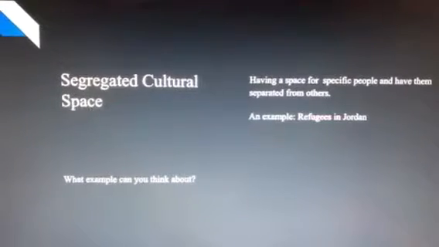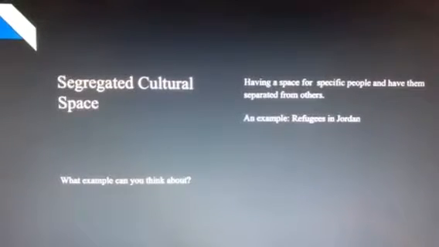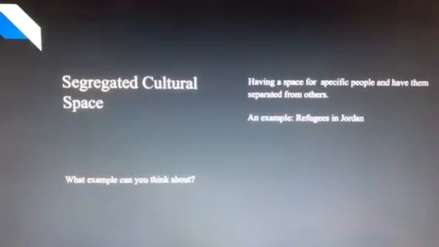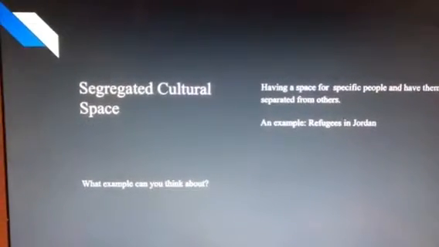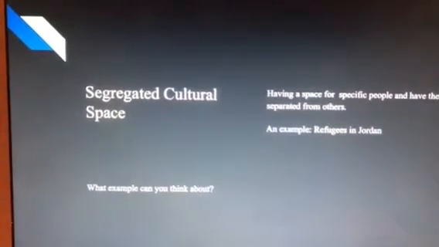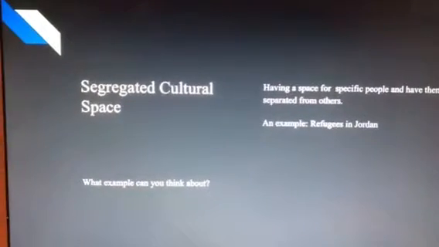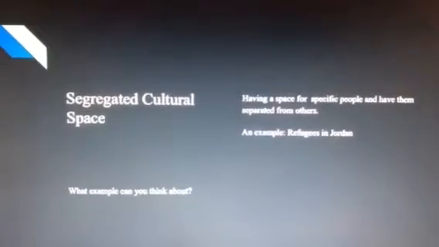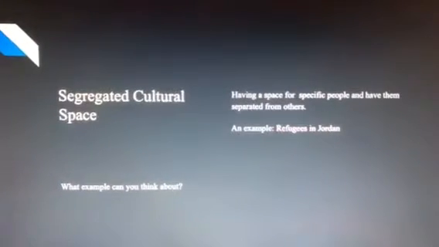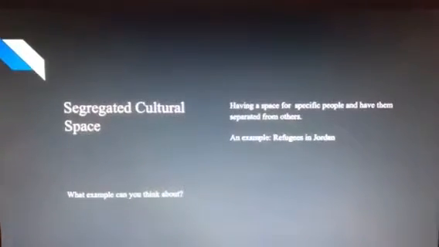There are many examples in the book that they talked about. The word ghetto is originally from Venice, Italy, where the Jews were segregated and required to live in the 1500s. The system of the Native Americans. When Japanese Americans came to the US during World War II. And a simple example would be gated communities. When you see a gated community, all you think about is that they have a lot of money.